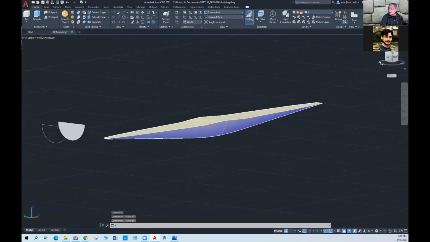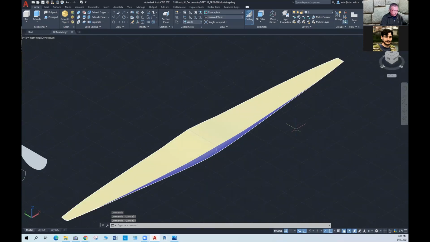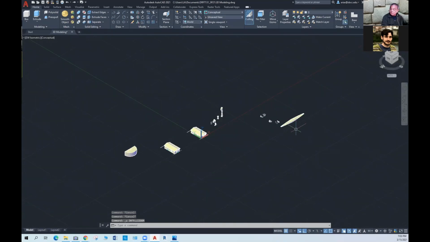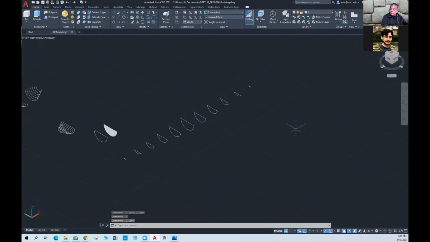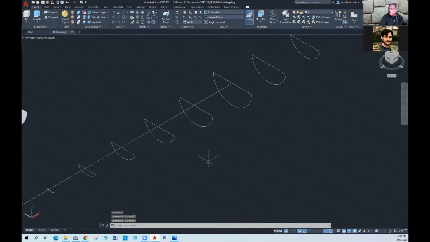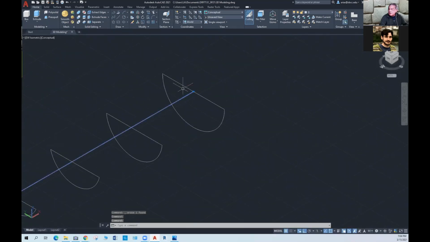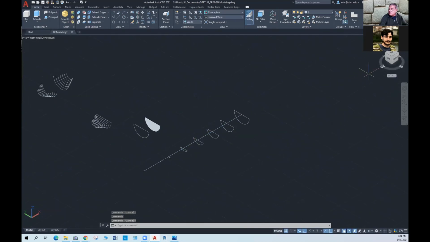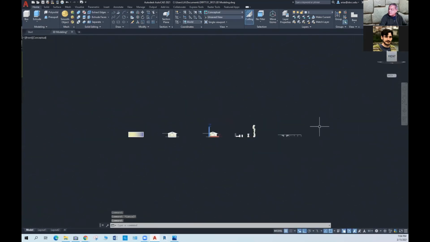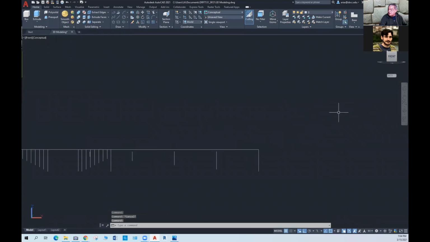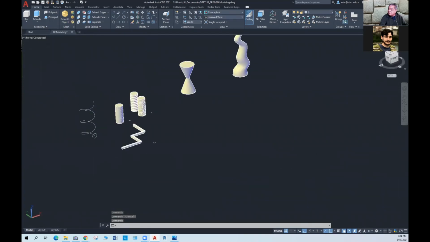So let's get back to that. And this is right there in the center. Let's look it up from the side view. Oh yeah, some of the objects are not.